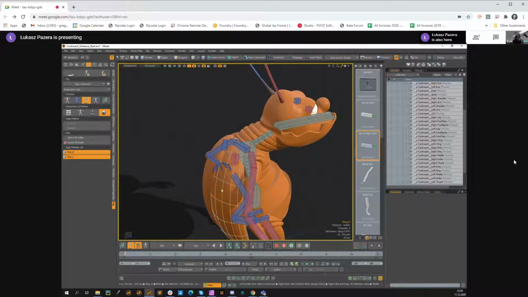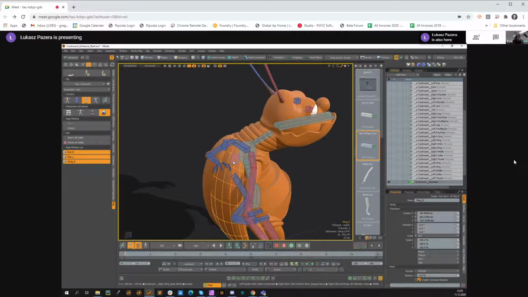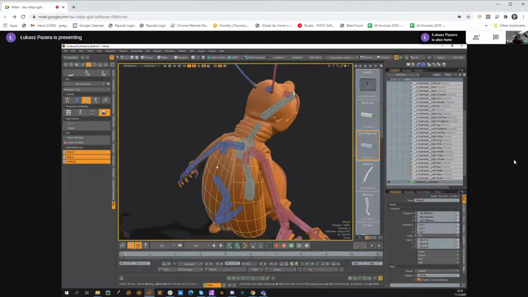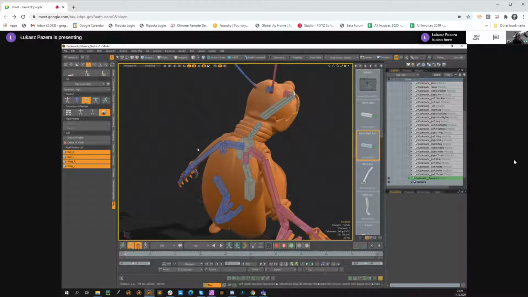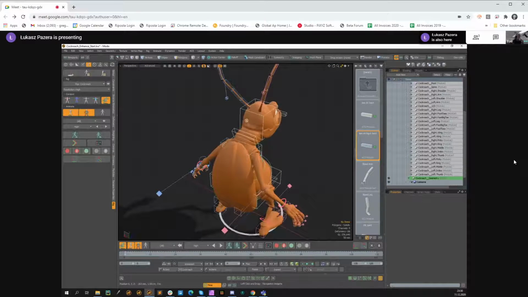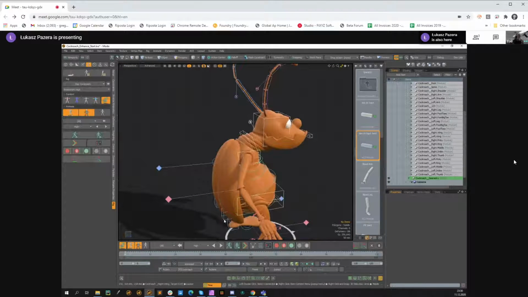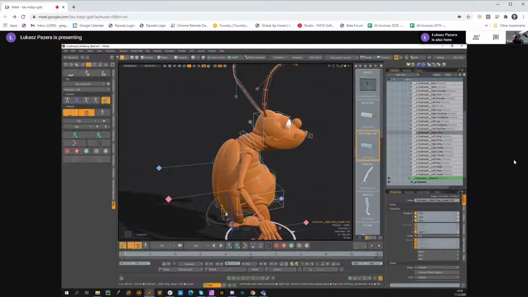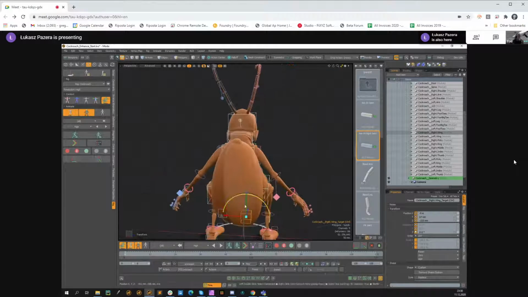And here again, this is all drag and drop. So I will drag and drop my wings on these extra joints. And now if I go to animate, I should be able to pick the controller here, which is the aim controller, and simply move it around. When I move it, the wing gets rotated, sort of pointed at it.